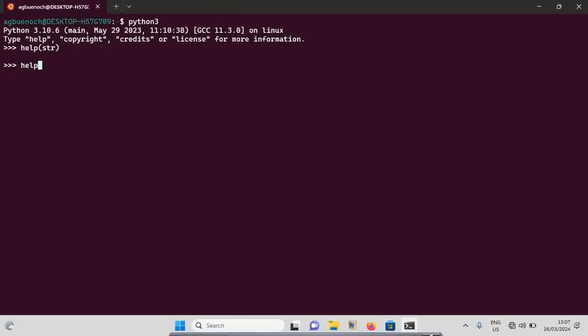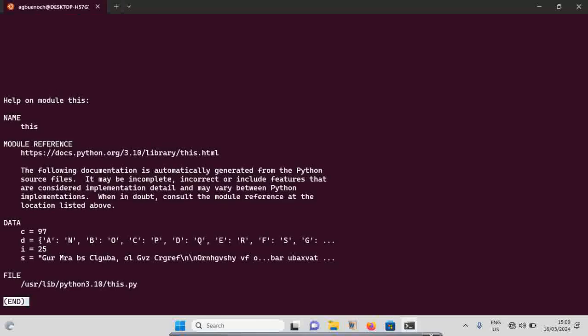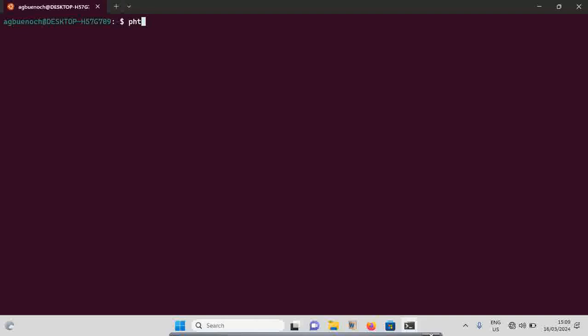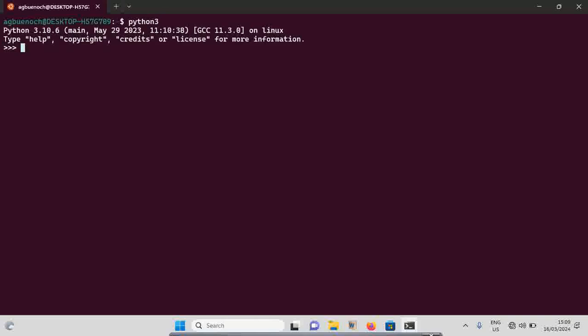You can also try help keyword this. Okay, so what we'll do is we have to put it inside quotation. Sorry, inside quotation we have the keyword this, and we have information on the keyword this. Press Q and we are out. Let me clear the screen. So this is how you can navigate between the Linux terminal, Python console, as well as the help utility.